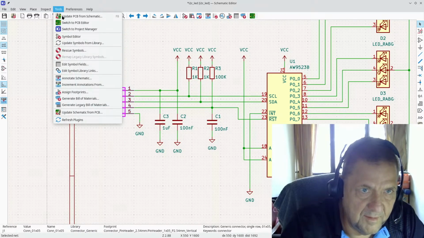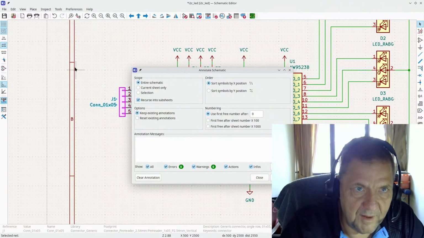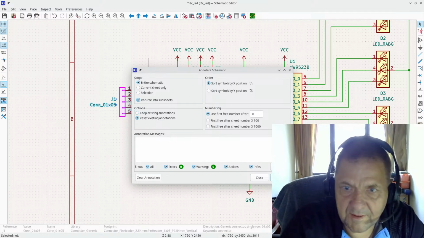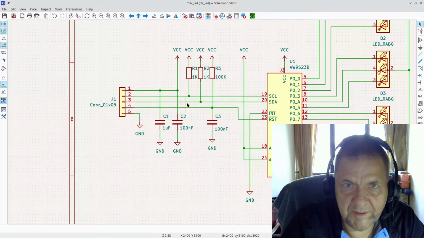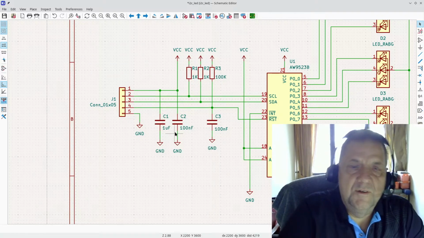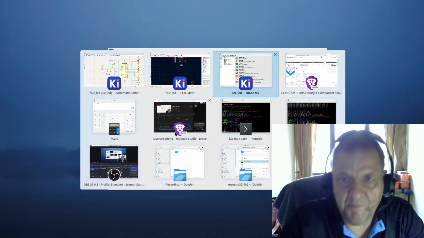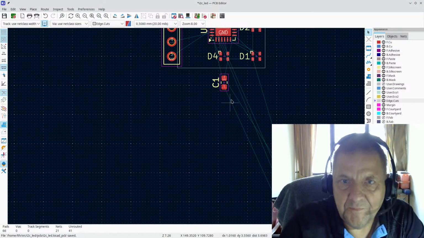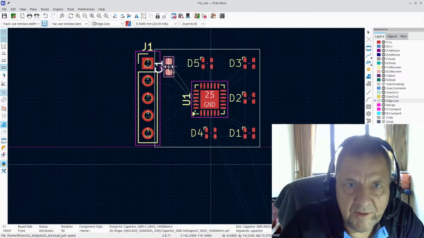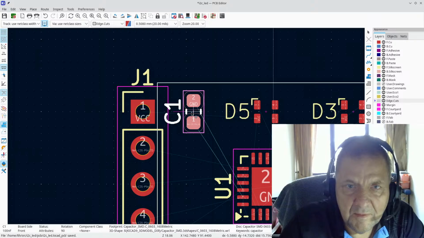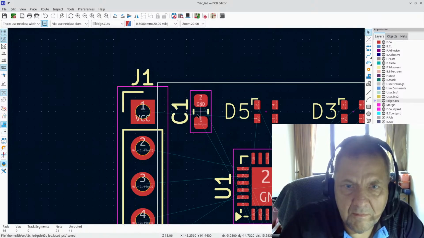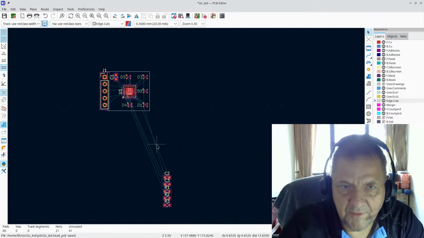Actually, let me immediately annotate and reset the existing annotations, and let's re-annotate them. So C1 is the 1 microfarad, which should be as close to the VCC pin as possible, I think. C1 will be the relatively big one that we could put up here. Be a decent location for it.